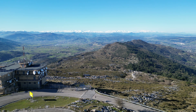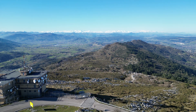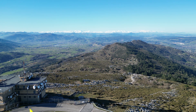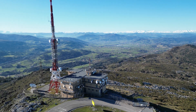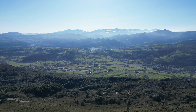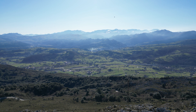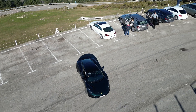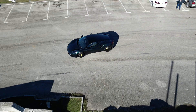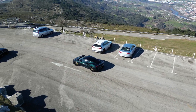The next stop is only a 20 minute drive from the port — Mirador de Peña Cabarga, a scenic viewpoint that overlooks the Bay of Santander. It's over 1,800 feet above sea level at its highest point, and you've also got the Pasiegos Mountains on the other side too. It's beautiful. Despite the spectacular views, we just can't stop too long — got a lot of driving to do and there's not a huge amount of time to take it all in.